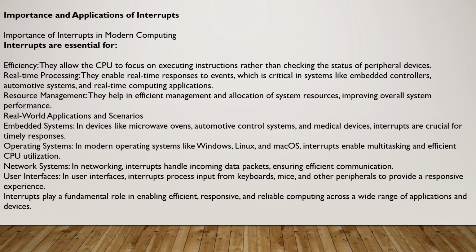Importance and applications of interrupts. Importance of interrupts in modern computers. Interrupts are essential for efficiency. They allow the computer to focus on executing instructions rather than checking the status of peripheral devices. Real-time processing: they enable real-time response to events, which is critical in systems like embedded controllers, automatic systems, and real-time computing applications. Resource management: they help in efficient management and allocation of system resources.